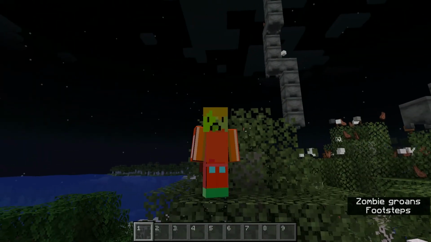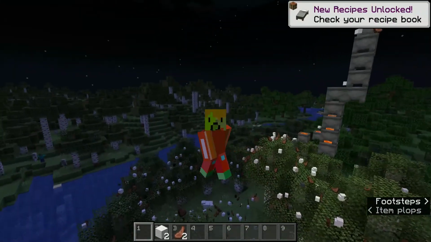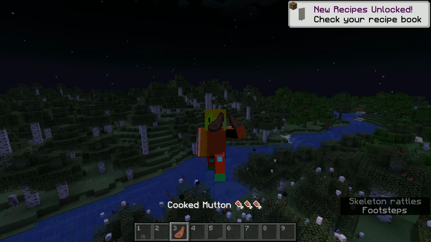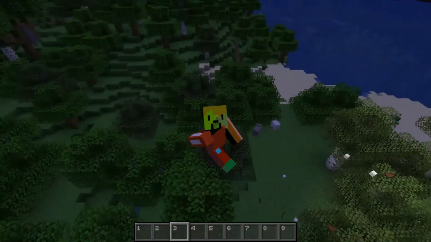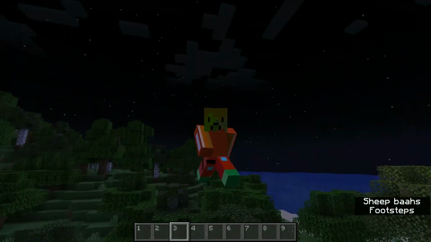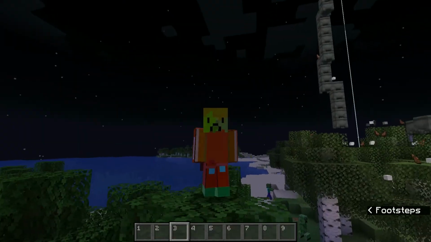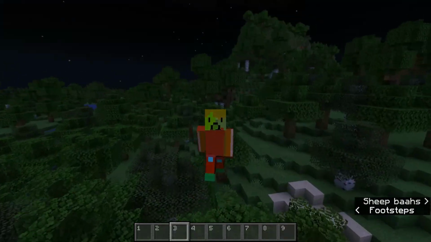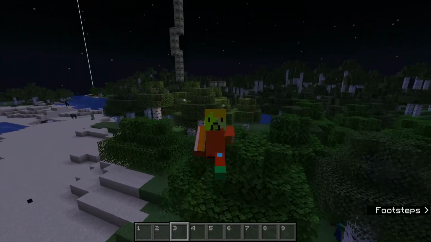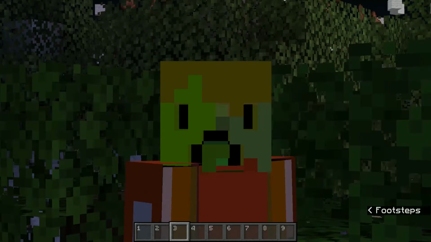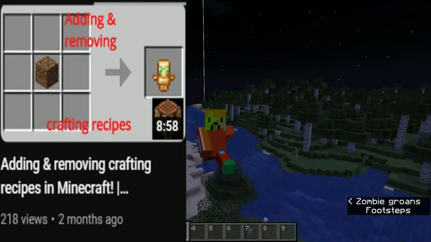Now I've shown you how to make a basic data pack using functions and text. There's a lot you can do. Anything you can do with command blocks, you can do in datapacks. So datapacks are like command blocks in a file, at least with functions. You can also add things like crafting recipes, and some more stuff. If you want to check out how to make crafting recipes in a data pack, check out my video linked in the icon above and the description. But yeah, that's about it.